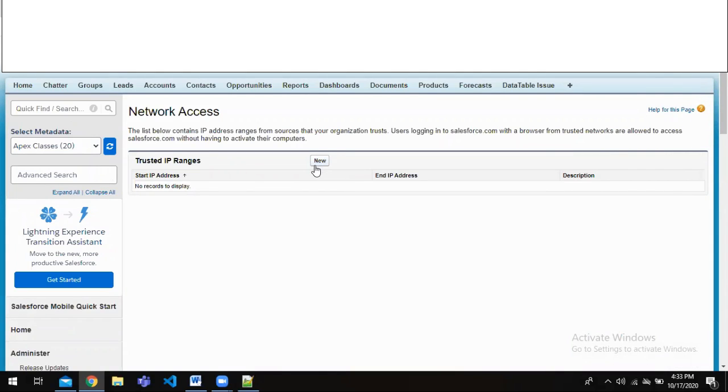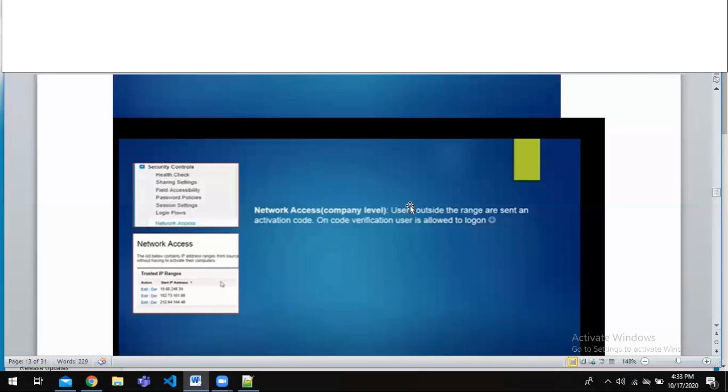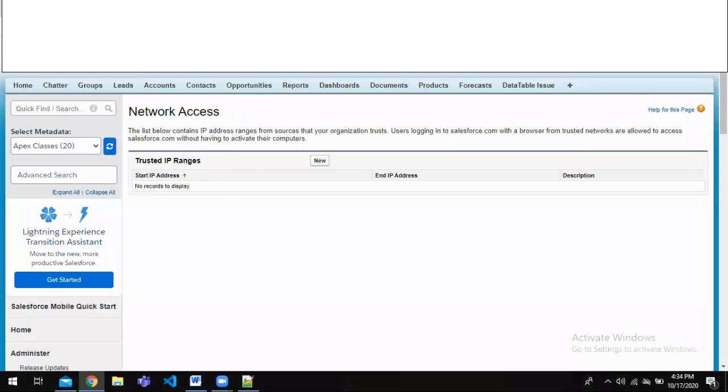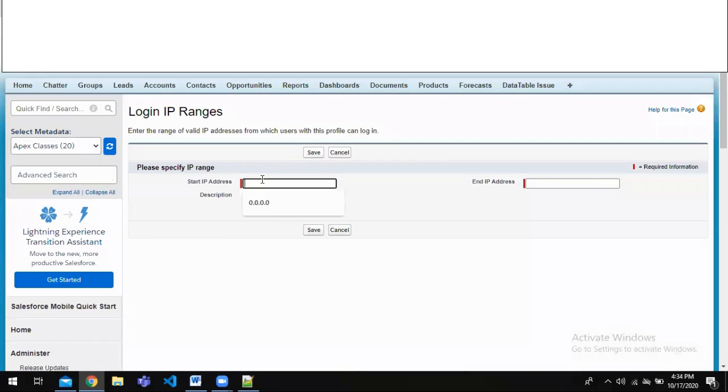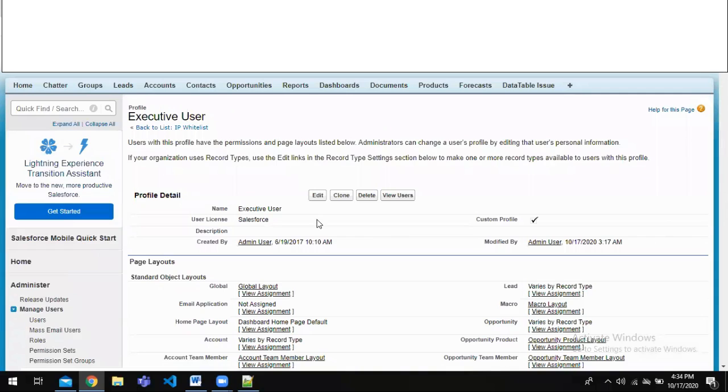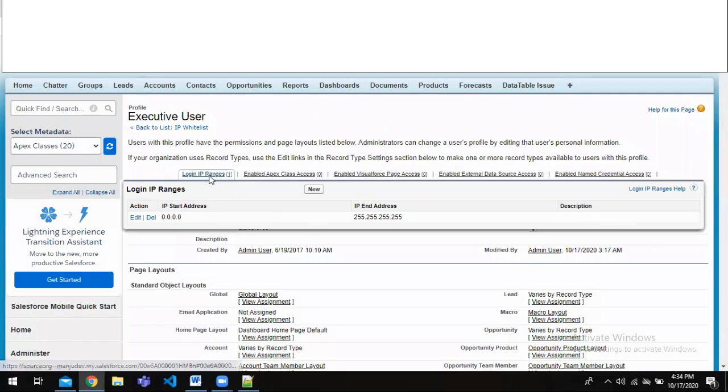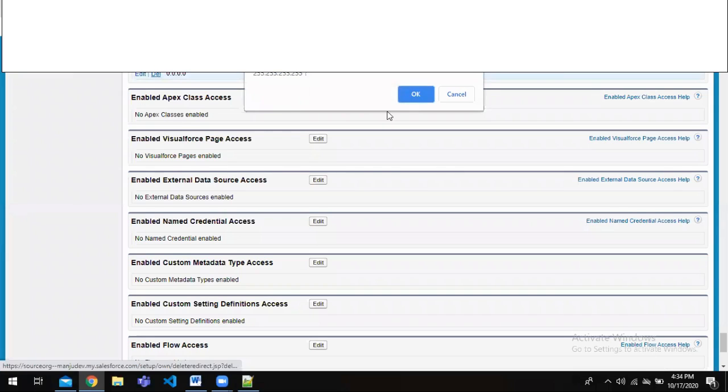Now what they're asking is, let's say on the profile level, as per IPv4, I can set the maximum, right? 0 to 255 is the maximum. I'm just deleting this record again.